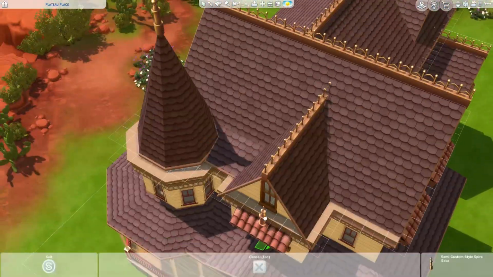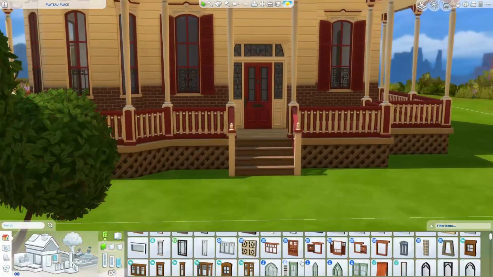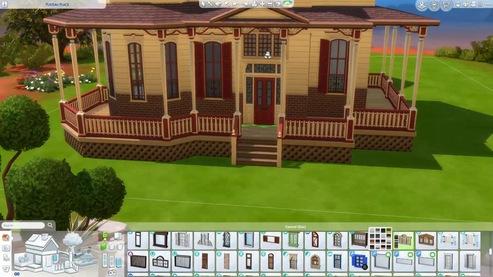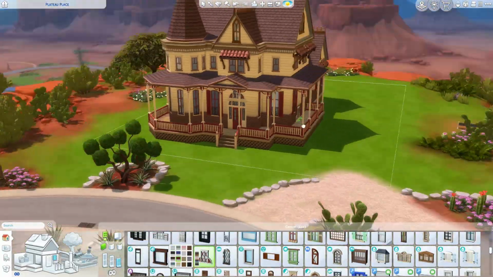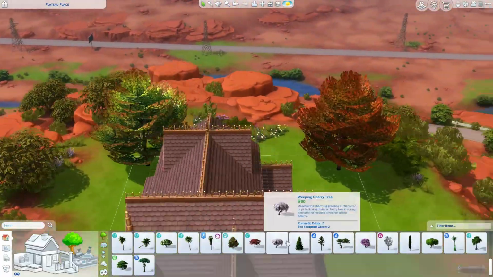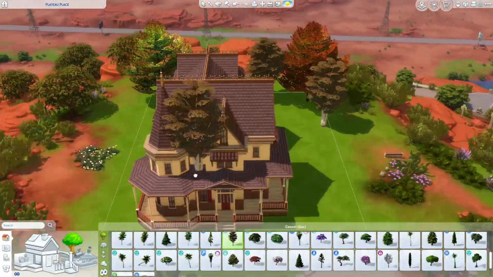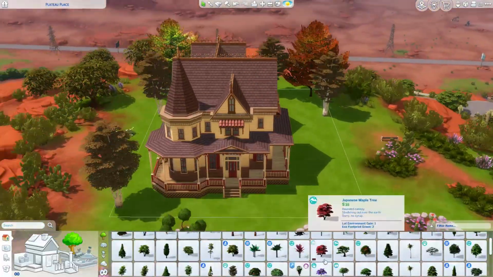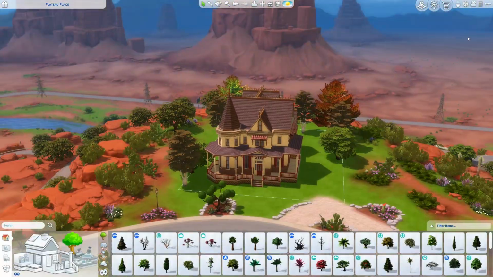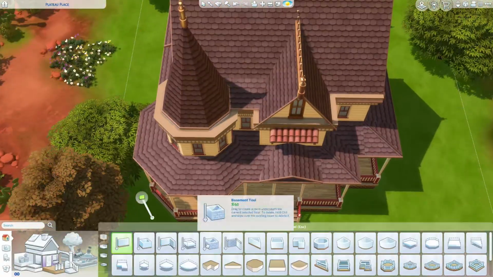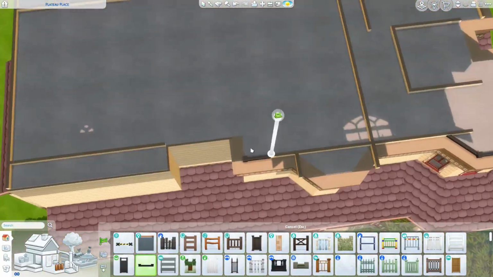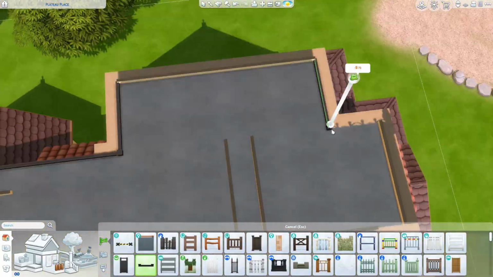Anyways, I quite like how I did this house. I wasn't sure about it at first, but I feel like that's the same thing with all my builds. I'm always not sure about it at first, and then they always end up becoming something that I quite like, or at least can tolerate. For this one, I really do like how it turned out. I like all the warm colors, like the reds and the yellows. I like how I did some colorful bits, so you'll see that eventually where I'll do more different colors and wallpapers on the outside, so it'll look more interesting, which I think adds a lot to it.